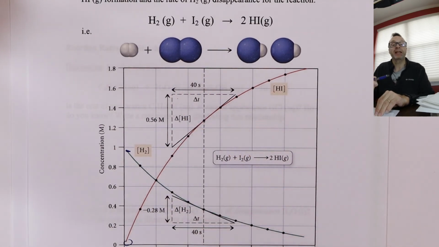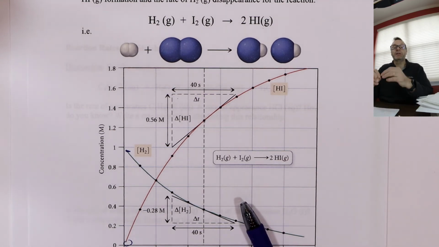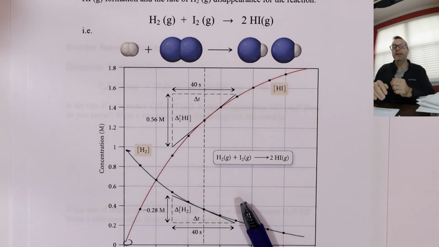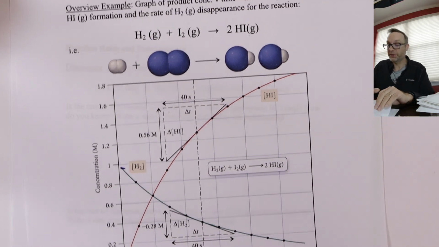So there's a definite relationship between rates and stoichiometry. This is the trick. You find out the rate with respect to one reactant or product in your experiment, and then because you know the stoichiometry, you can work out the rate of the other things by their ratio. So always work out the rate with respect to one reactant or product first, and then look at the stoichiometry. If it's twice as much, double. If it's half as much, half.